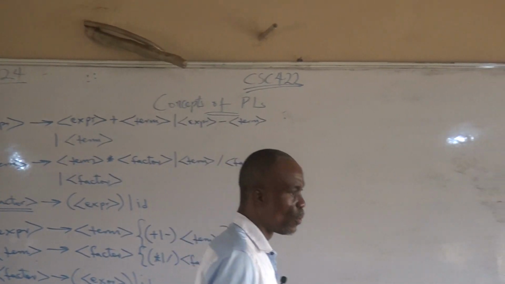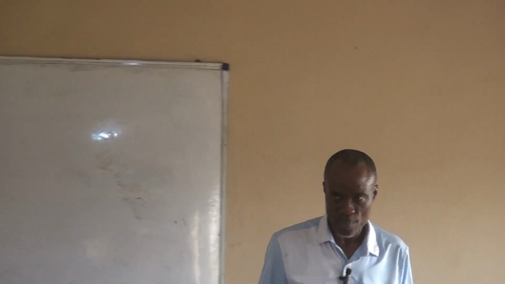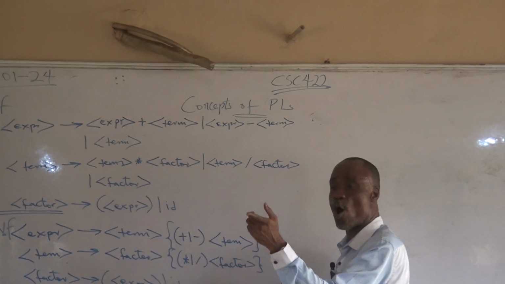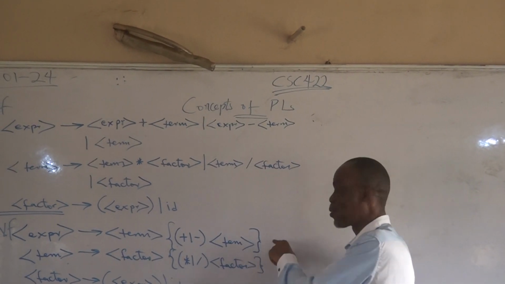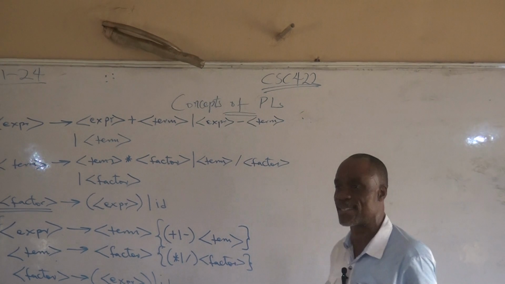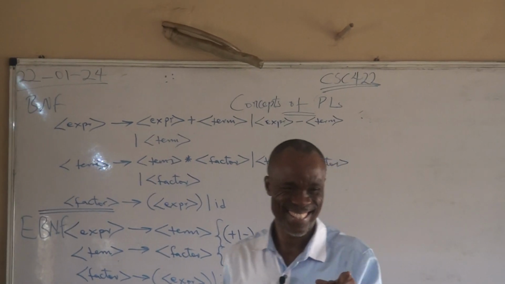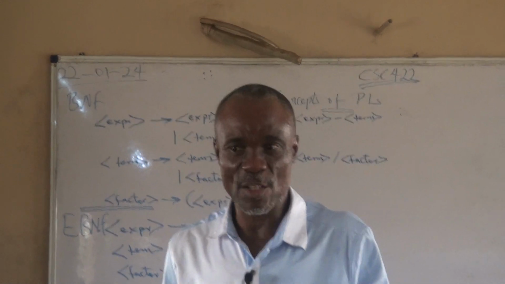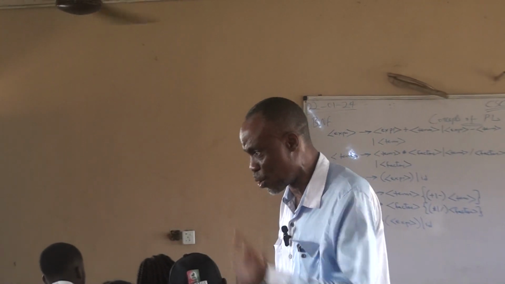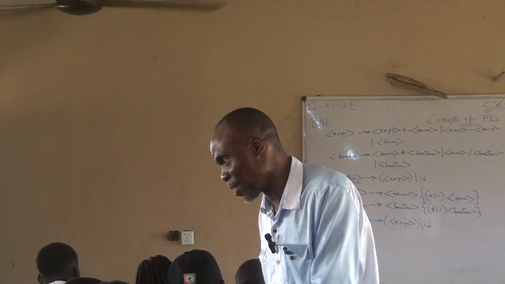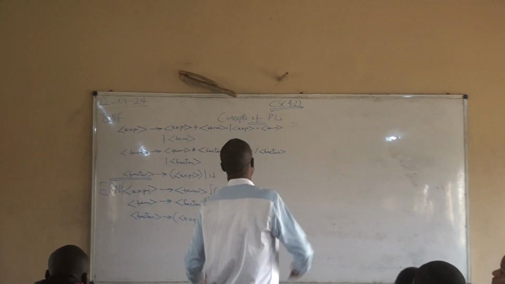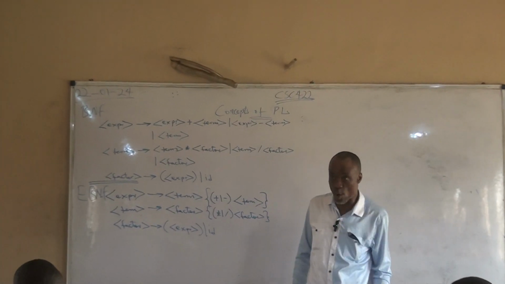Sometimes I tell people, I prefer to even be using this for safety, because that one is 0 or 1 time. Also, what is one is 0 or more times. That is, the square bracket is inside the curly bracket. It will be hard for you to fail or get 0 in the mark if you use the square bracket. It includes 0 or 1. If it is 0 or 1, well, you are not safe. Is that not so? Yeah, you are seeing what I'm saying now. Except it's a rule that it should be 0 or 1.